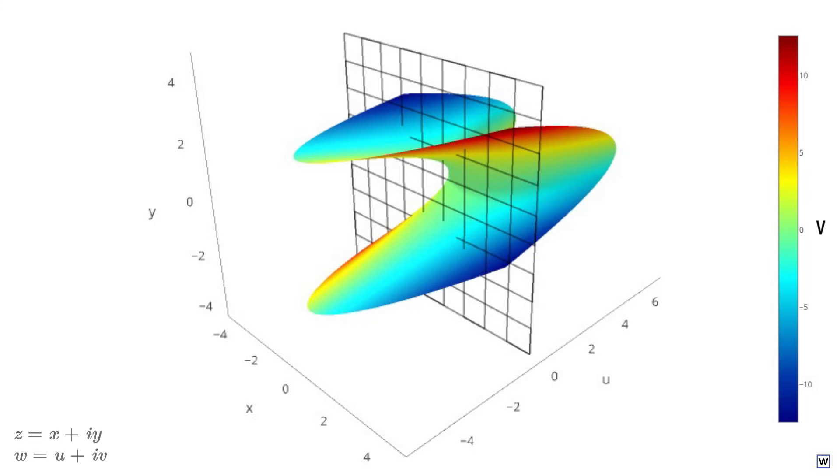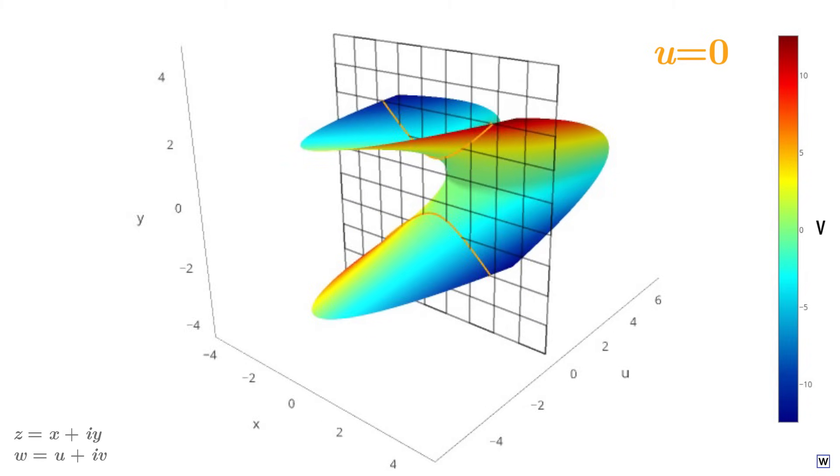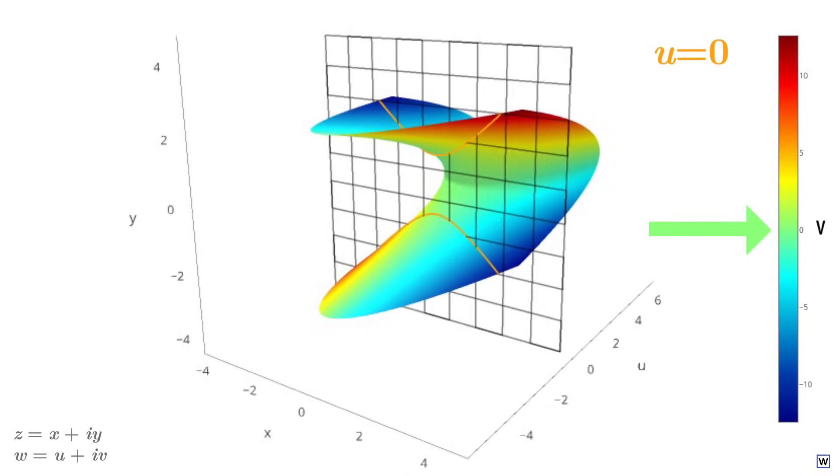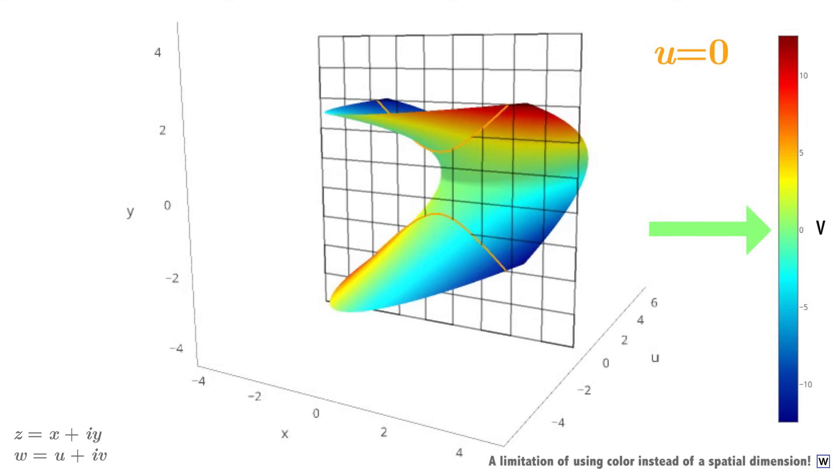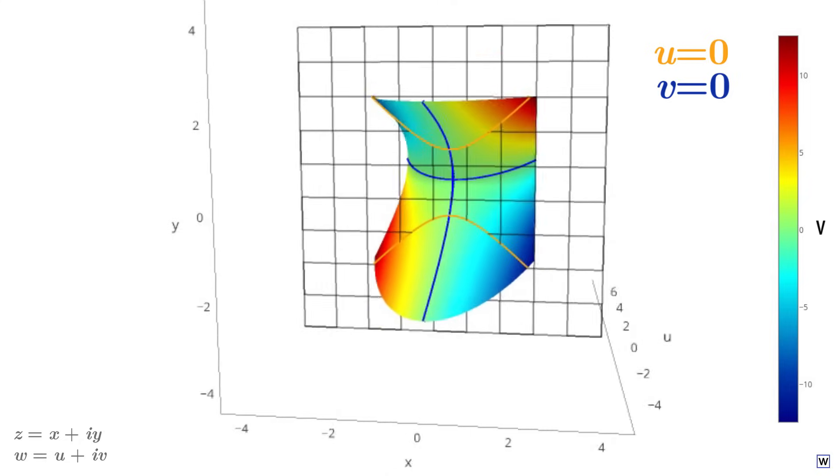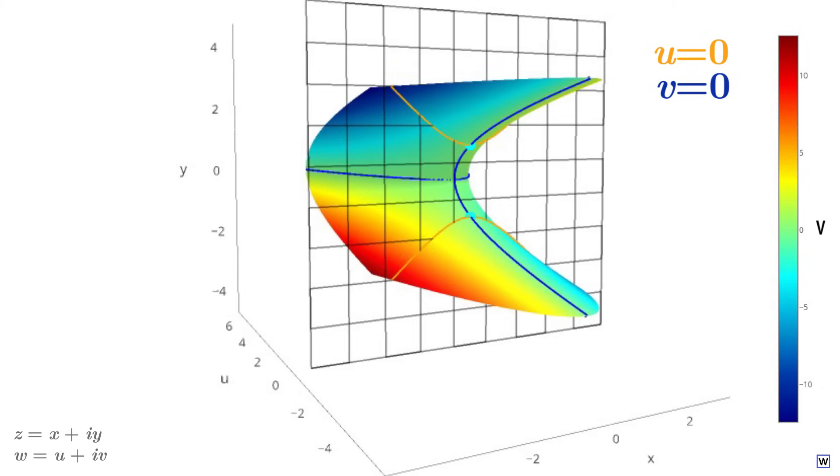Seeing where u equals zero isn't too bad. This is where our surface intersects the z-plane. Now, where does v, the imaginary part of our output variable w, equal zero? If we look at our color map, this should be where our surface is green. It's difficult to see exactly which shade of green corresponds to zero, so let's add a blue line to our surface where v equals exactly zero. Now, if we look closely, we see that both the real and imaginary parts of w equal zero at exactly two points, positive and negative i on our complex z-plane, exactly as our algebra predicted. We have finally found our missing roots.